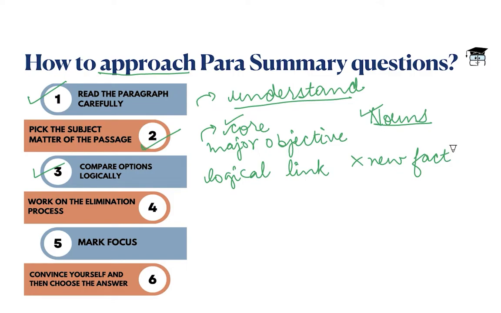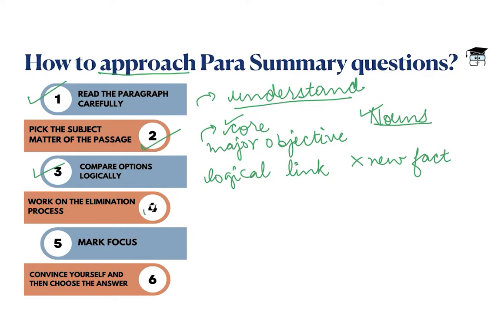Right, the right option must not distort information. That means it should not have wrong information or rip apart the information which is in the paragraph. And lastly, the right option must not leave out any critical information. It should have all the important facts. Usually the options distort information or add something that is not given in the paragraph, so you'll be able to identify which option is wrong and which is right.